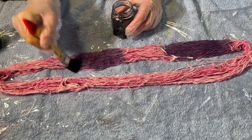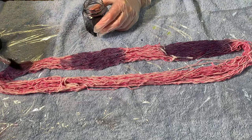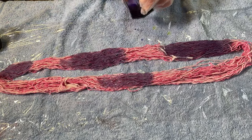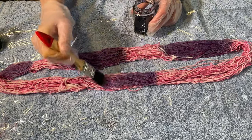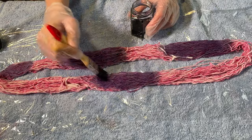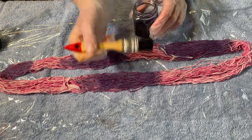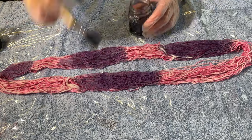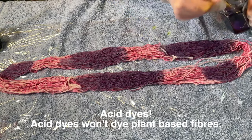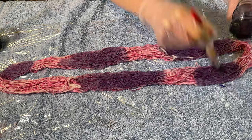Now, when I measured out these dyes, all of my equipment is dedicated for dyeing, and I did wear a mask, and I've still got my gloves on, you can see. And since this is cotton, it's been soaking in soda ash and water instead of a vinegar, which is what you need for an animal fibre. And I'm using fibre reactive dyes. You can't use fibre reactive dyes with plant-based fibres. You can only use reactive dyes.